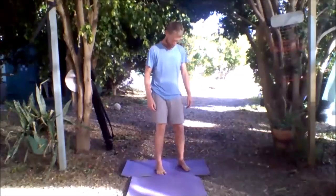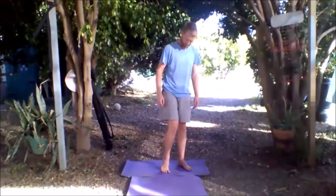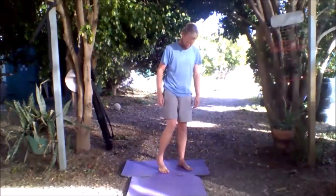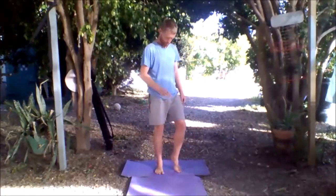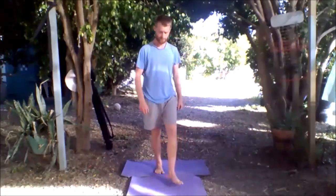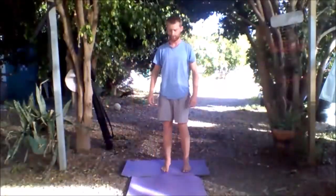Good. Okay, just for the ball of the foot, just rotating into the ball. Good. And just changing size, just pressing into the ball with a circular pressure. Good. That's it. Good. Then you're going to take the toes, very gently just curl them into the ground.